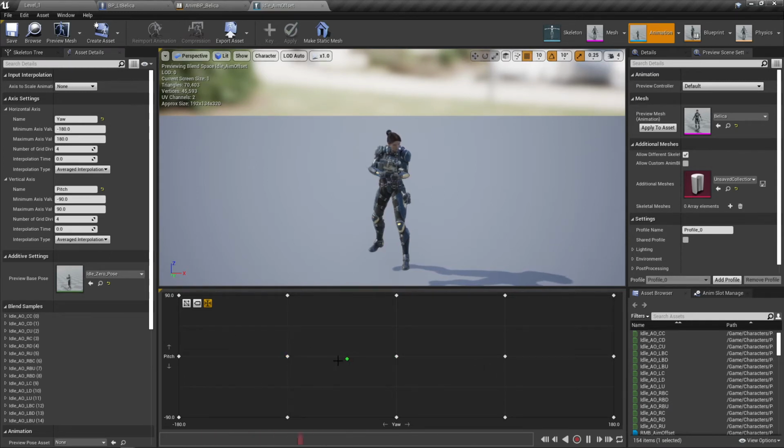So even though it actually corresponds to us as well. If I hover over this, you'll see that that is our AO left center. This is going to be our AO left up and AO left down. And then all the way over here, this is going to be back. So when I move over here, you can see that she's now looking back behind her to do these particular animations. This is AO left back up, left back down. Of course, this is center.